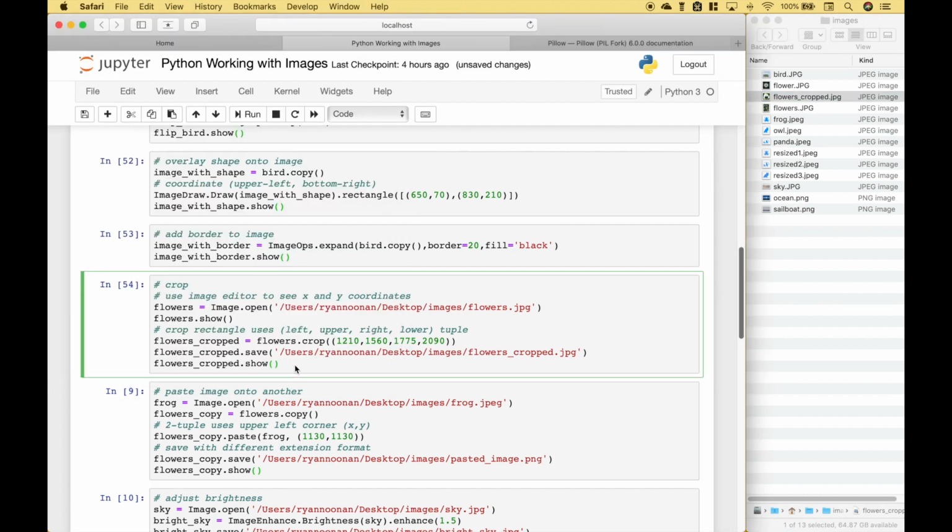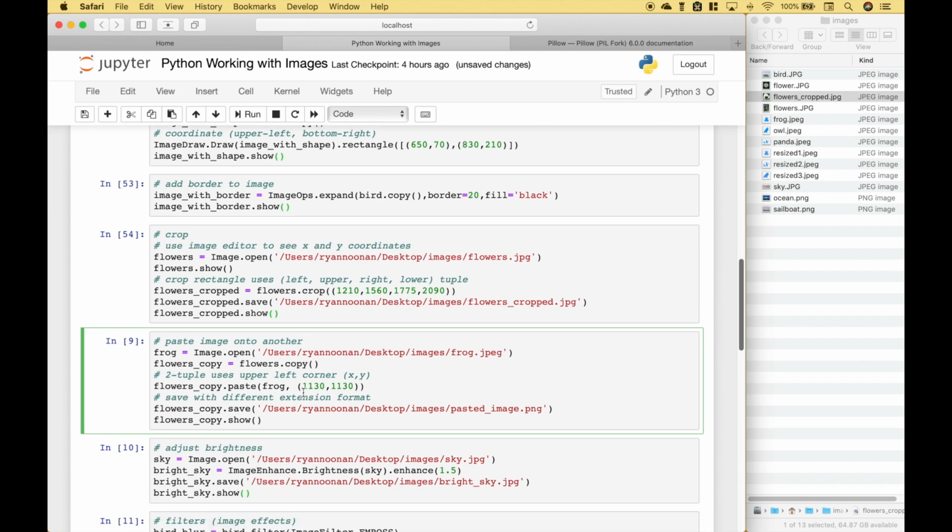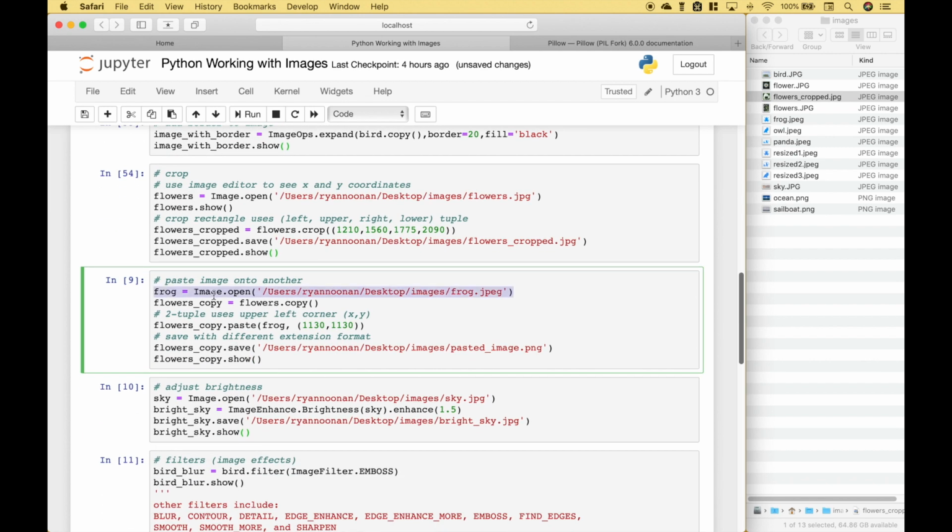Next up, let's go over how you can paste an image onto another image. Here we've gone ahead and pulled in a frog image, and then here we're going to go ahead and use our flowers image from before, but we're going to use a copy. And what we want to do is to paste a little frog image onto the flowers image.